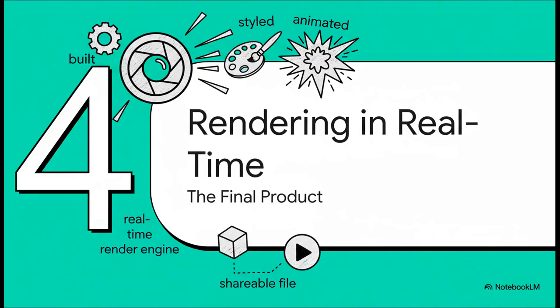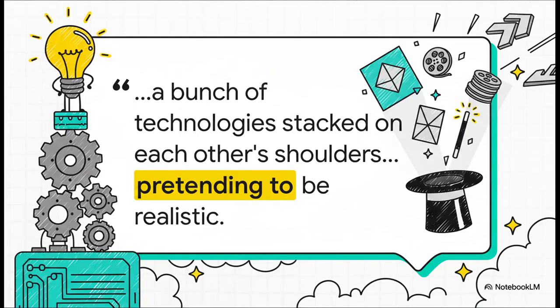All right, we are in the home stretch. We've built it, we've styled it, and we've animated it. Now it's time to create that final product using Blender's real-time render engine, Eevee. I absolutely love this analogy because it's so perfect. See, unlike Cycles, which painstakingly simulates real light, Eevee uses a whole bunch of clever tricks and shortcuts to produce amazing results at unbelievable speeds. It's all fakery, but it's really, really effective fakery.